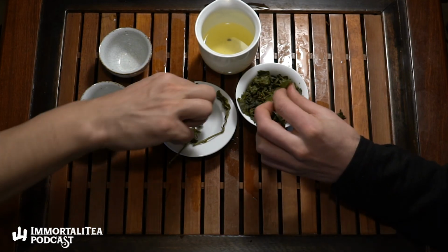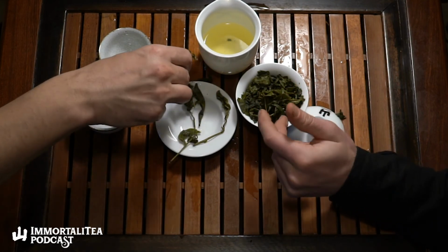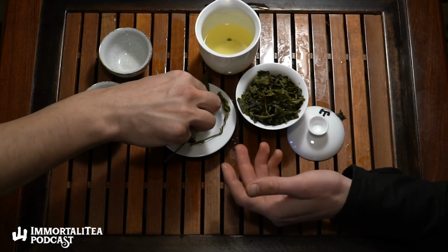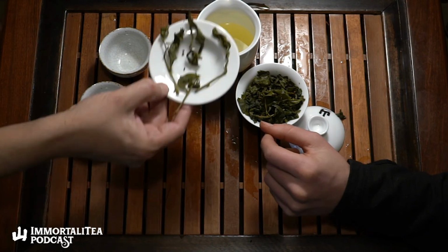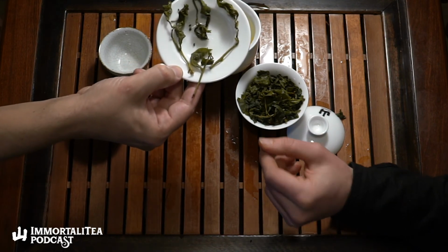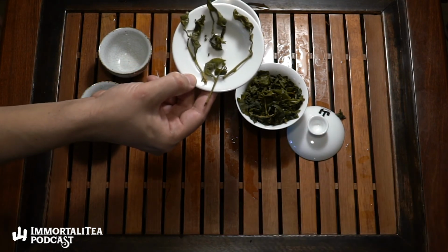That's the oxidation. Of course, what that does, if you don't know, is oolongs want to be damaged just a little bit. That releases more sweetness, more of the nutrients in the cell walls, more aroma.